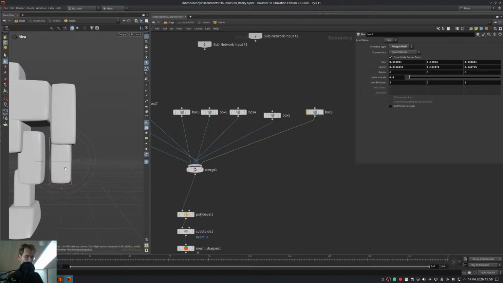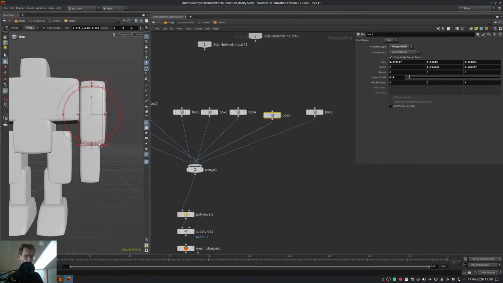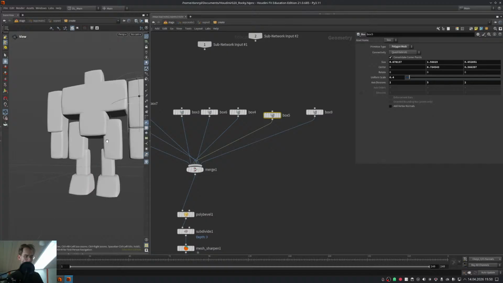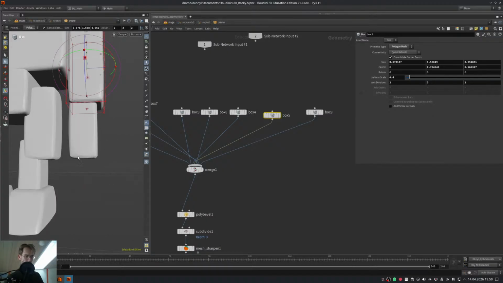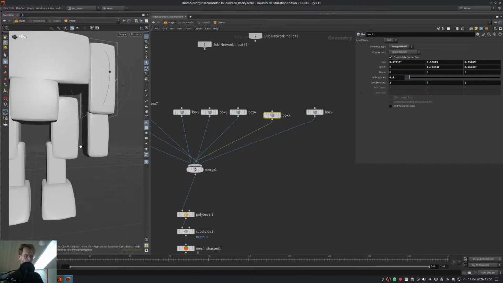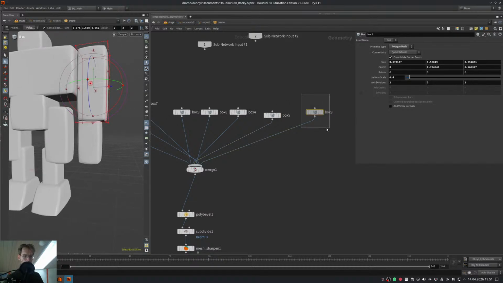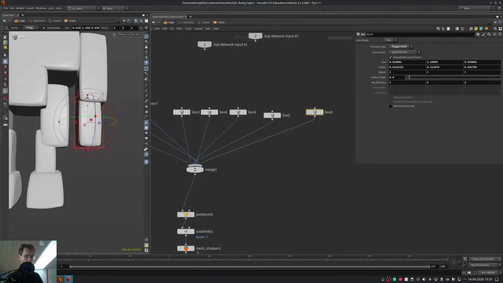Want something like that. Maybe he's not really gonna have hands. He's just gonna have little stumps. I think that would be fine. So I'll just grab this here.